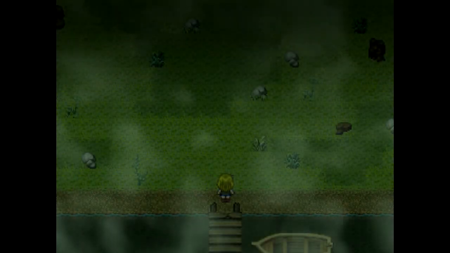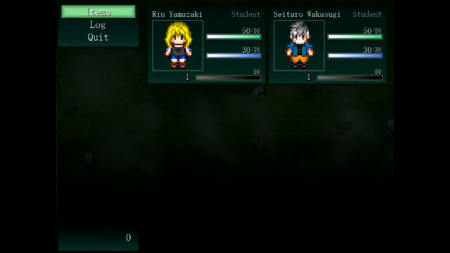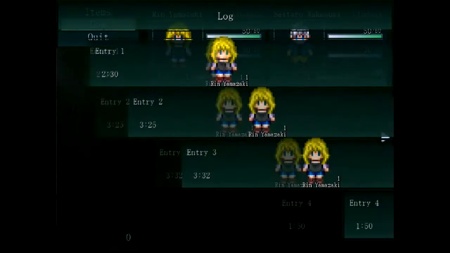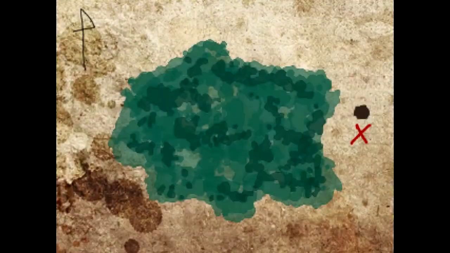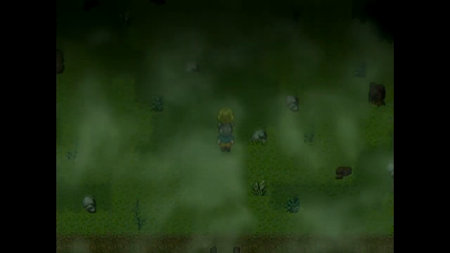Okay. Oh. Hey. You're here with me too. I'm gonna save. Alright, and then I'm gonna check the map. X by a brown mark, what's it marking? There's a lot of icky. It's not a very good map.